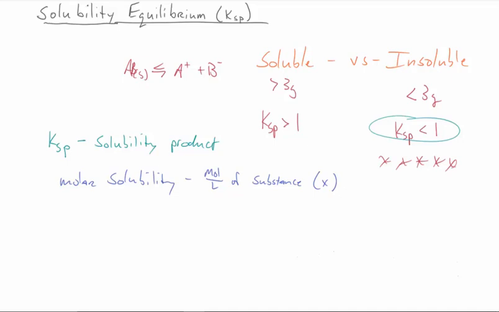The next one, where it gets kind of tricky, is called solubility. Solubility is grams per liter. Not moles per liter anymore, but grams per liter of your substance that is dissolved. Most of the time, if we're being asked for solubility, we have to convert from molar solubility into solubility, because remember, if I'm using a QCK table, I can use molarities or pressure values inside of that table, I'm not using anything else. So those are three very important words to keep straight as we move through this.